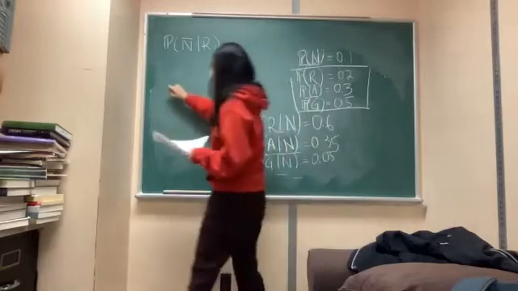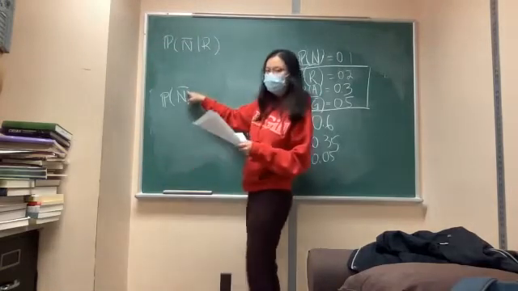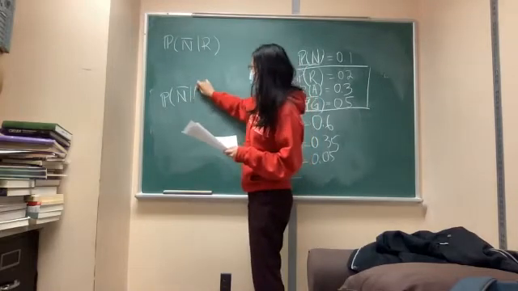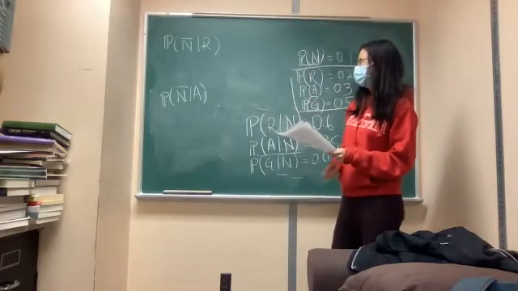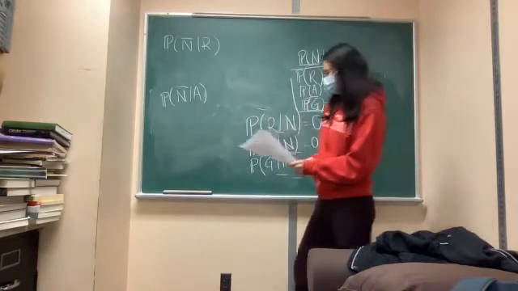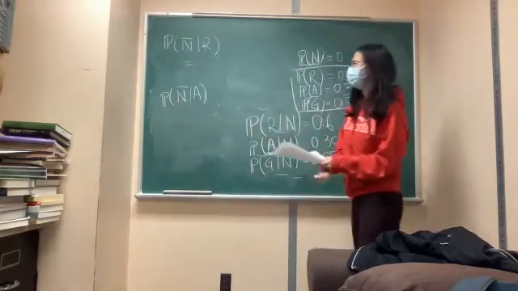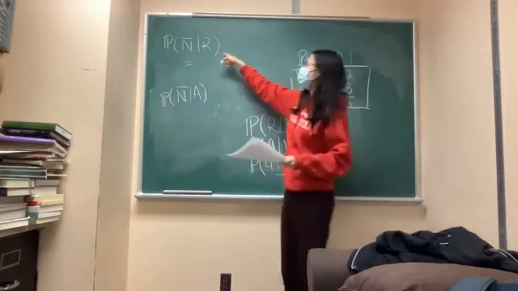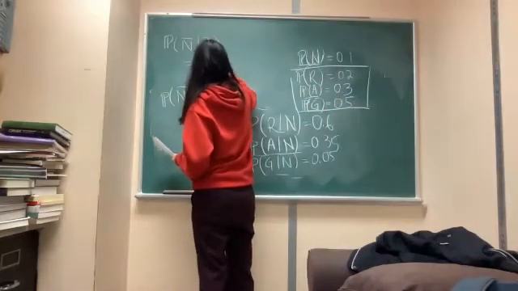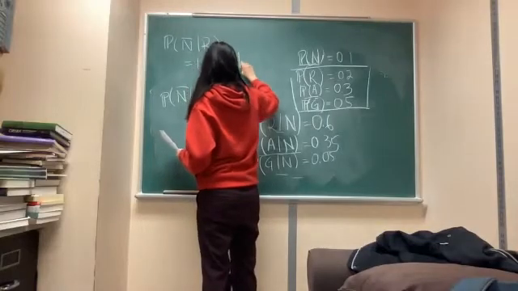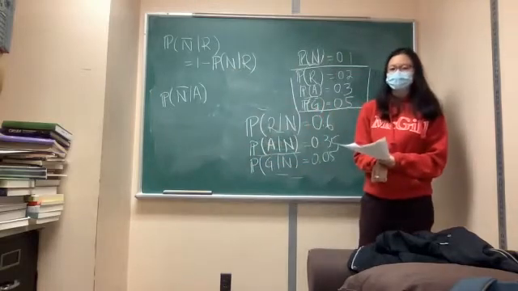The other part is the probability that the economy does not enter the recession next month if the indicator is amber, right? And then you use this really useful trick, okay? This is just simply 1 minus the probability that you experience a recession next month, given that the indicator is red.